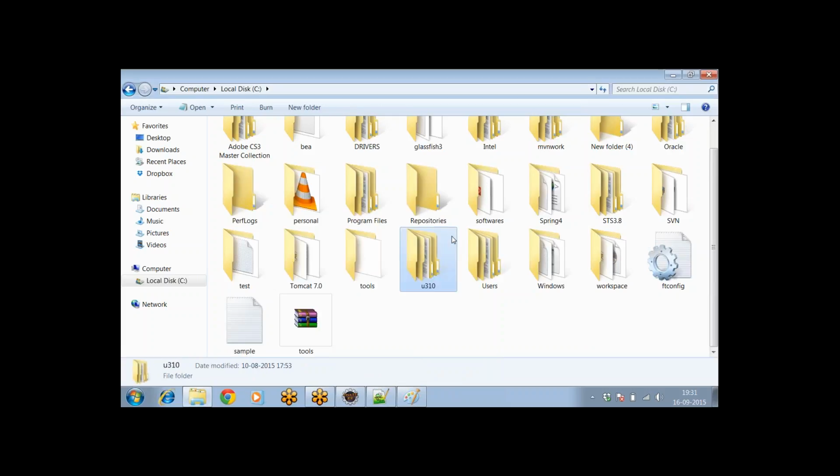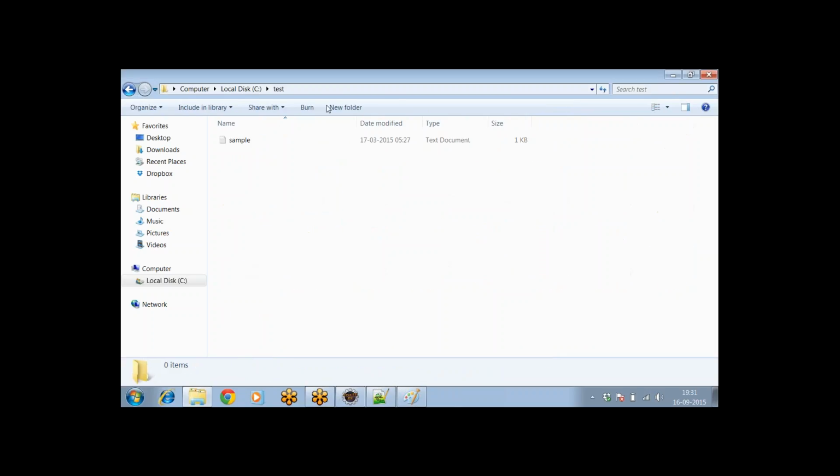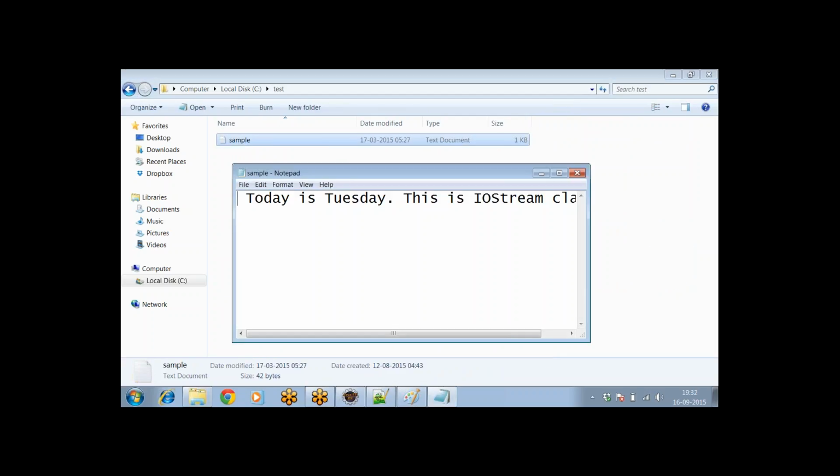Let me move this file into this test folder, maybe I can make the changes here.